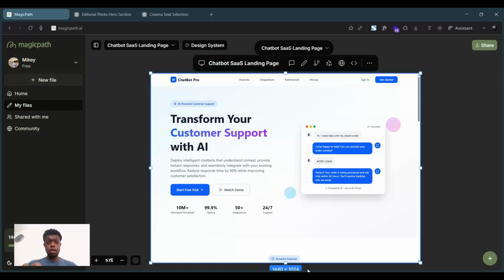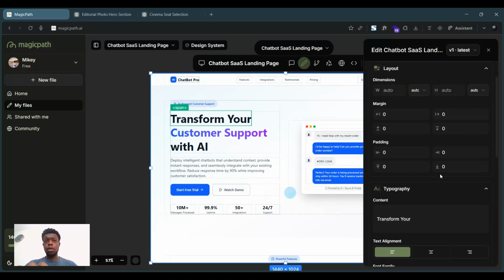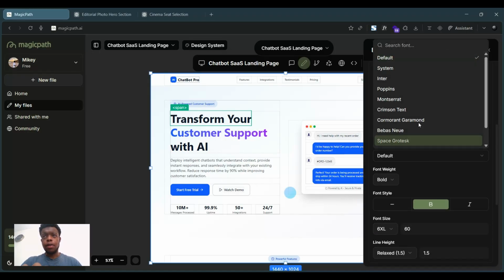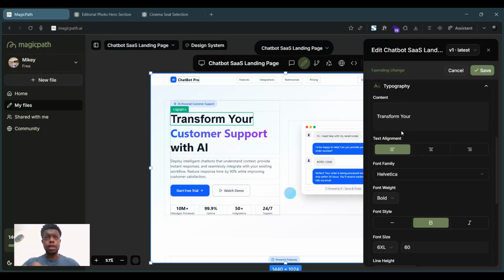So MagicPath has finished creating the SaaS landing page, and as you can see, it's very similar to other AI generated landing pages you get from a basic prompt, like the basic prompt I just used. But with MagicPath, it's very easy to edit all of these different features and elements on the actual design. So if I go there, I can just quickly change the font to maybe something like Helvetica, which looks nicer, and then I can click on save.